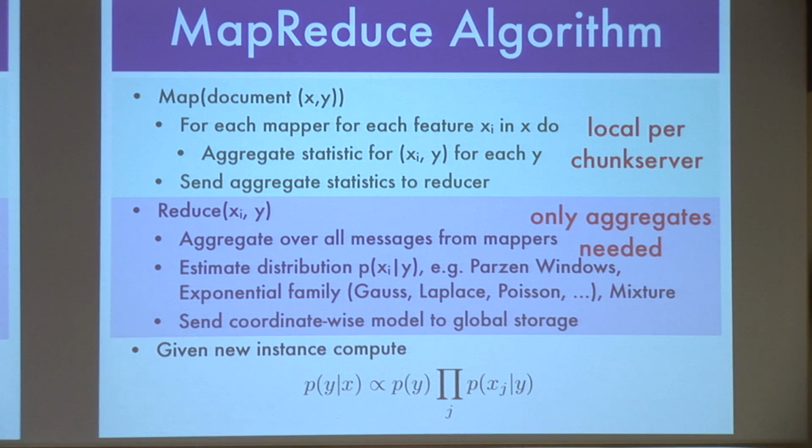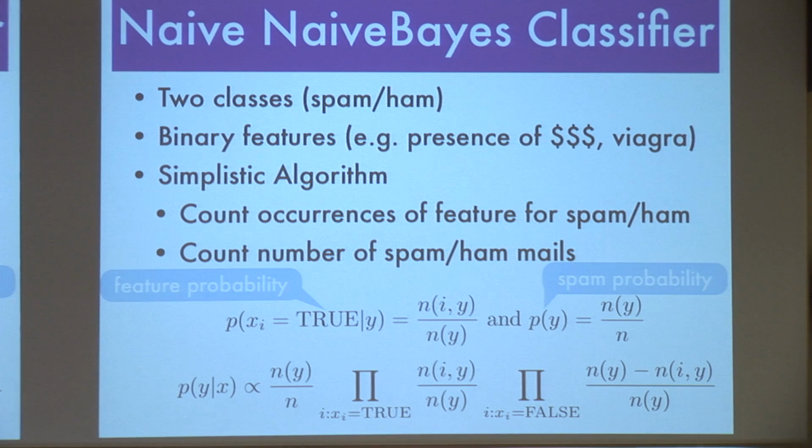Now, let's just look at what happens in practice. So let's take the very naive version of a NaiveBayes. We only take two classes, spam and ham, and we only check whether certain features are present or absent. So this is even dumber than what I mentioned before. And so now the algorithm is really just counting. So the probability of, let's say, xi, whether the particular attribute is present or not, being true, given y, is just the number of times this particular attribute occurs for y divided by the overall number of times y occurs. And p of y is just the number of times I see, for instance, spam divided by the total number of emails. So then, what I get is p of y given x is proportional to that ratio times the product of these ratios. Right? These are very simple numbers.